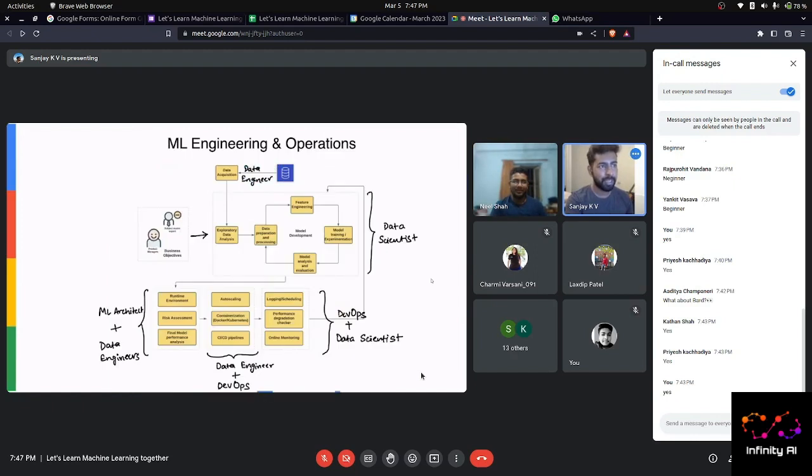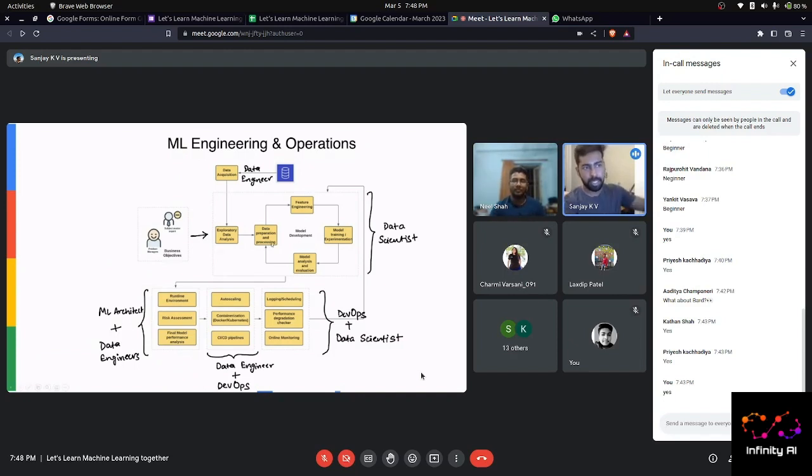Before jumping into it, I want to give you a clear idea of what category the roles are aligned to. As for data scientist, what we are discussing today comes in this particular circle over here, where we will learn how companies use the data, how they process the data, and how they use machine learning models and all those things.